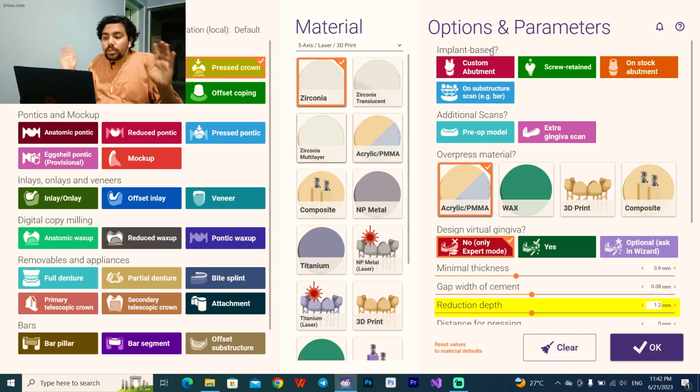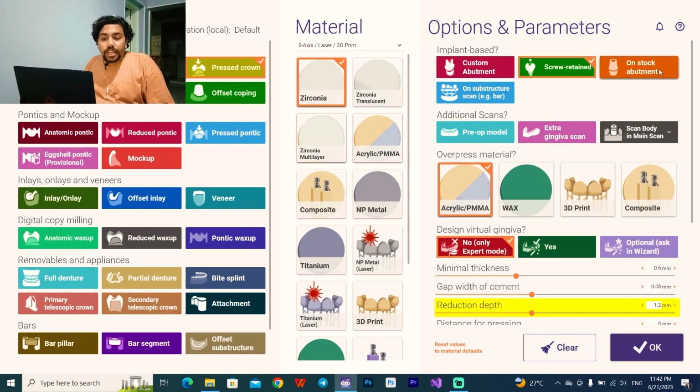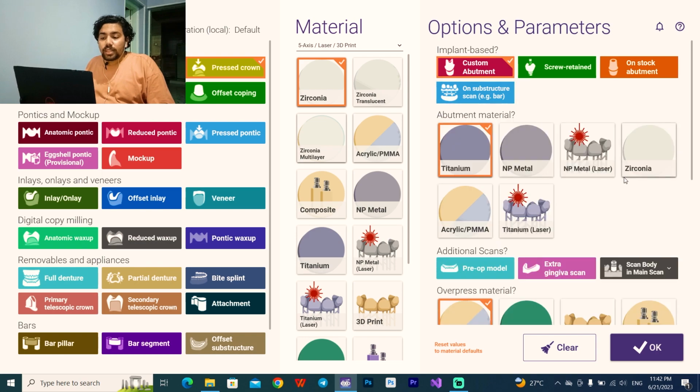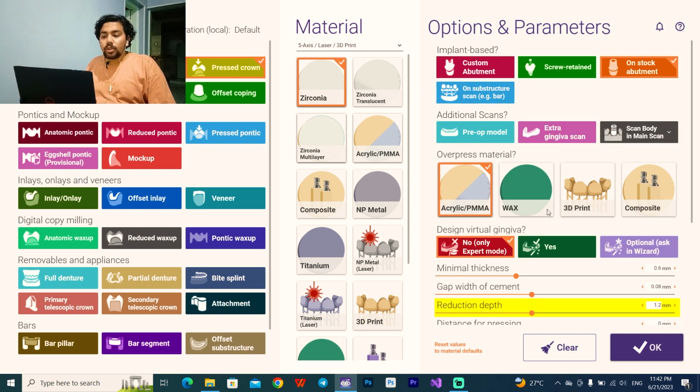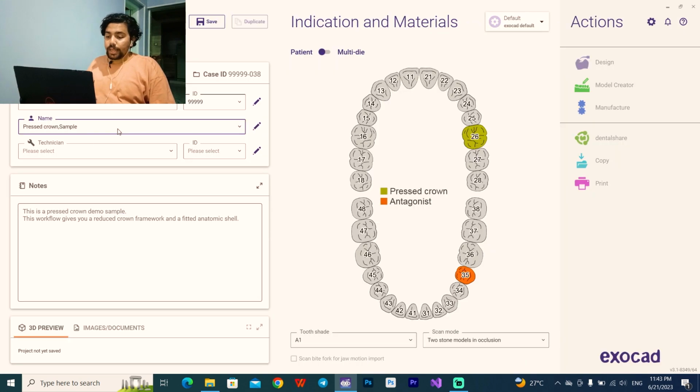No. So custom abutment or screw retained or stock abutment or whatever. Okay, stock abutment, and press OK.